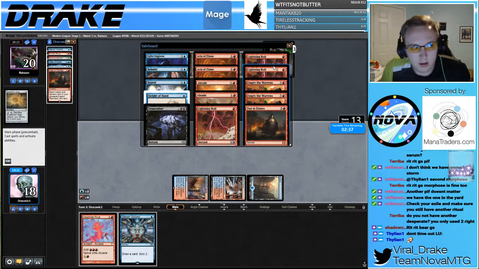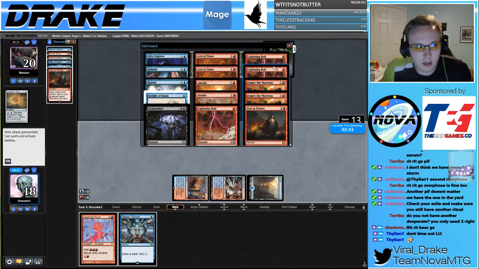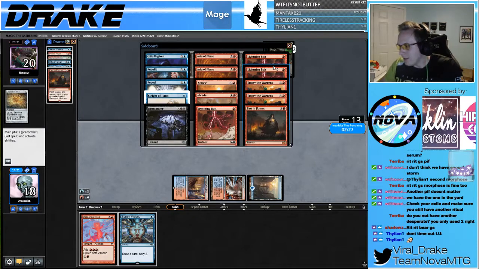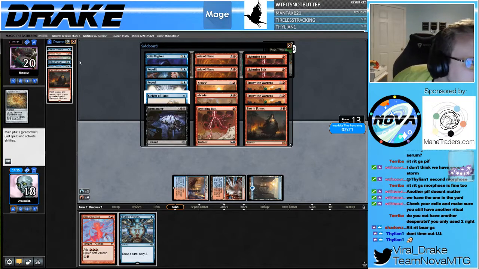15, 16, 17, 18, 19, 20. I think we have Xaxxes on spells too. Don't time out. Yeah, I think we have this. I just need to verify.